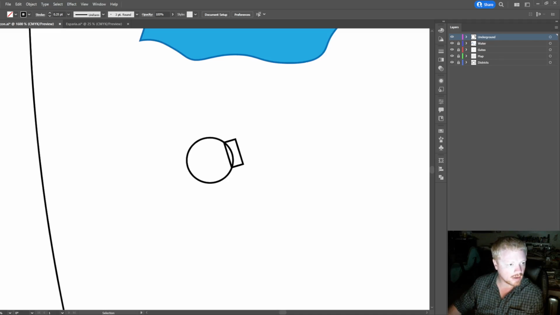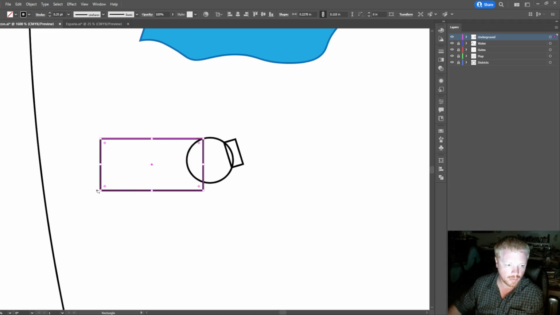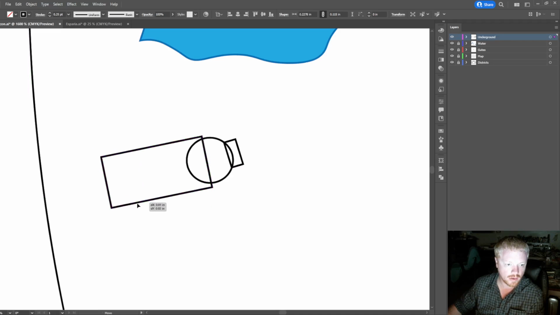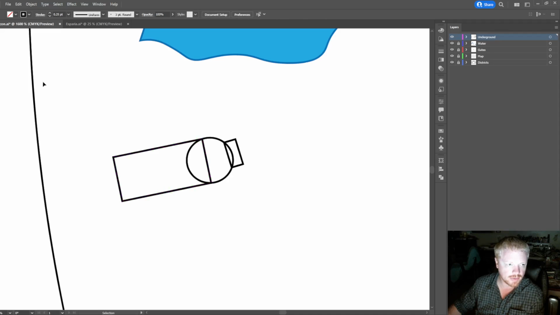And then let's grab another rectangle tool and move it back there. Really what it is, I'm just trying to build interesting shapes. I want to build a good, interesting shape that comes off of this.